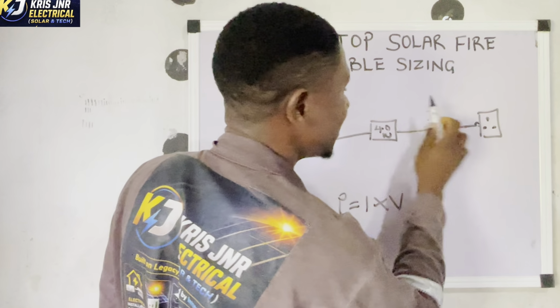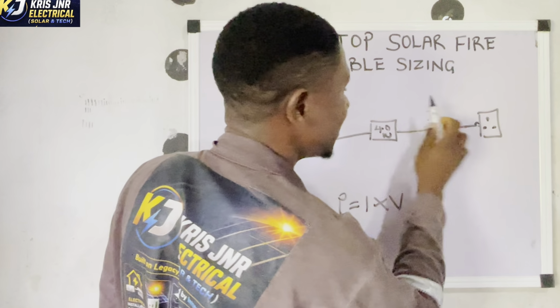Then we don't know the voltage. Now, what about the voltage? Look at it. Since you are drawing 240 watts from here, and this is a 240 volt system, 240 volt is flowing along with the power to this system. We are drawing 240 because it is alternating current that is flowing from here. This place is 240 volt.